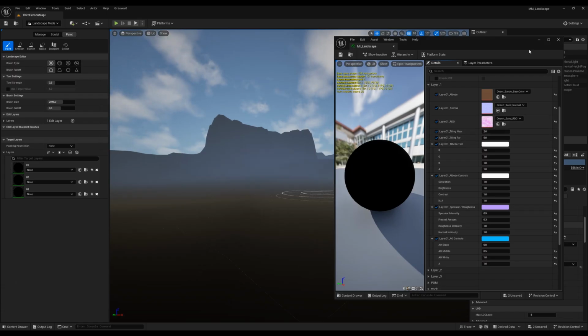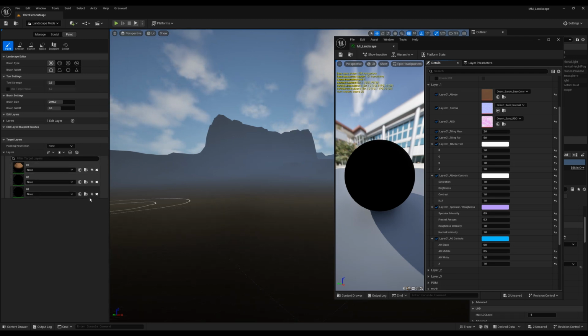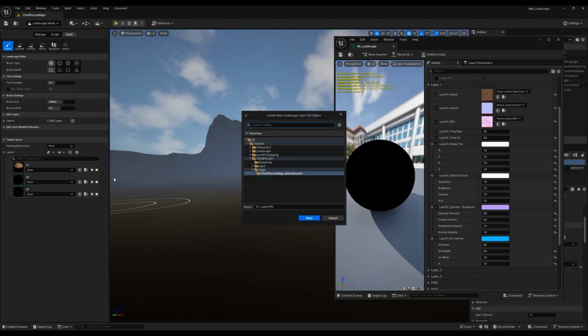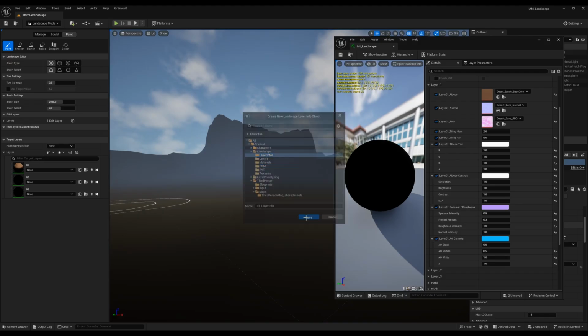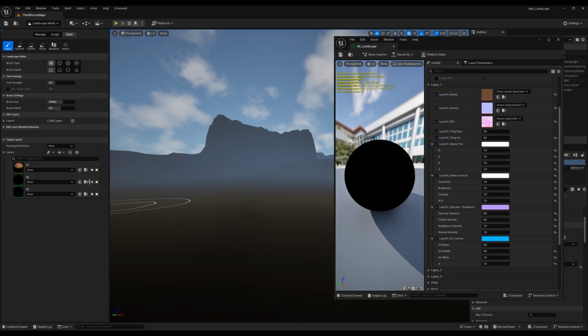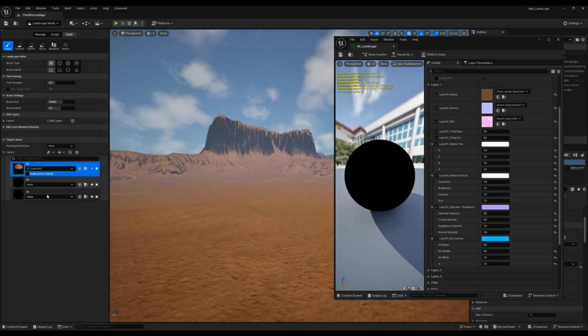Now you can save again. Now let's just go back. In order to see our first material here, which is now visible, we need to create layer infos. So click on this plus here and click on the weight blended layer. Then it's going to ask you where to save the layer info. Just make sure that you go into the landscape and right click, create a new folder, and call this one layer infos. Inside this folder, just save the first layer info. Now you just need to repeat that for the second layer and also for the third layer. For the second layer and the third layer, we will just leave it for now.